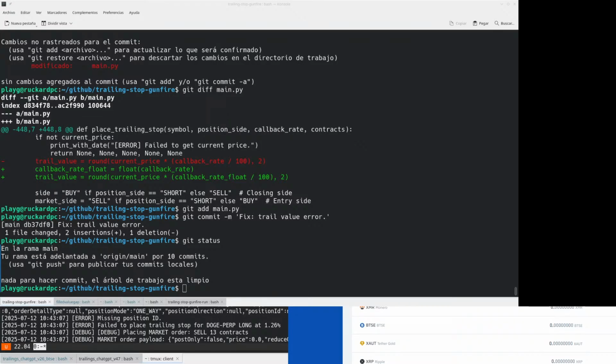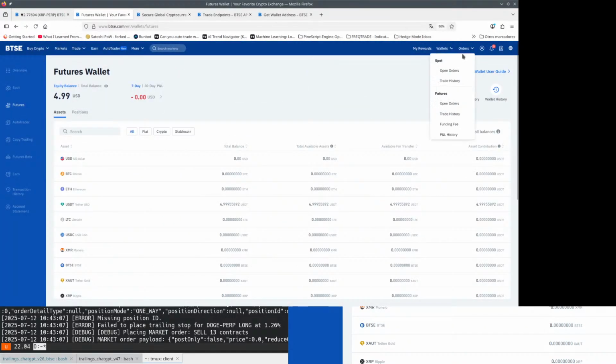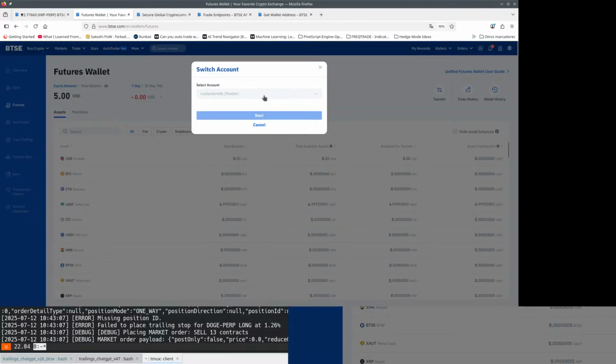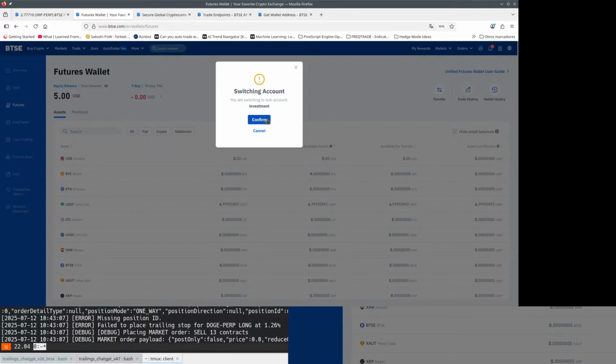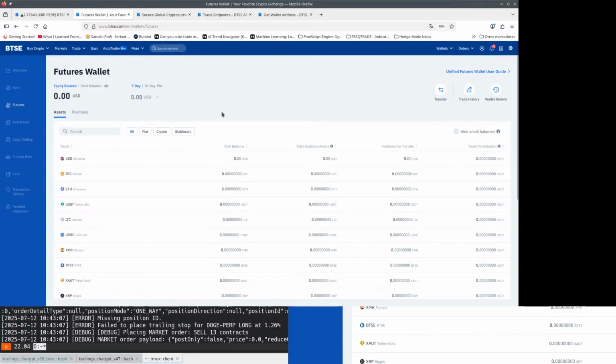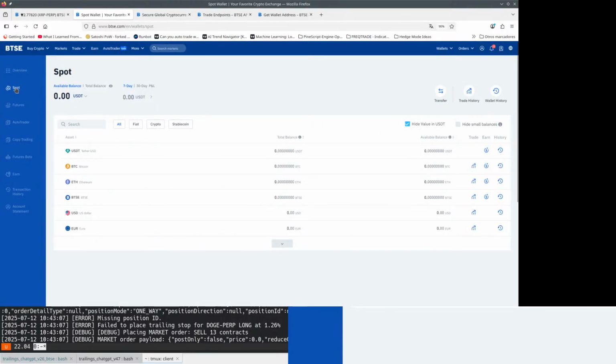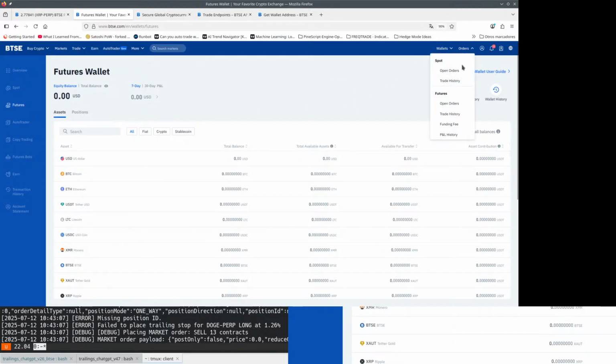It depends on what you want to trade. Let's change to the... oh wait a minute, is there something else here? Spot. No, I need to transfer from somewhere else because this was like a test.